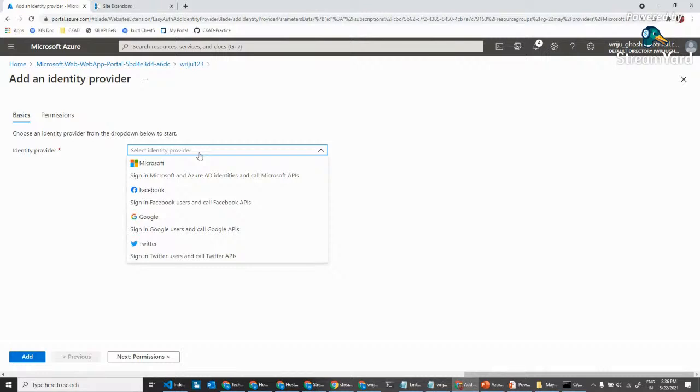For Facebook, you just use the same Facebook account and get logged in. You can use Google, and then Google support, and then you have Twitter also. So you can even have your Twitter account as the credential provider.